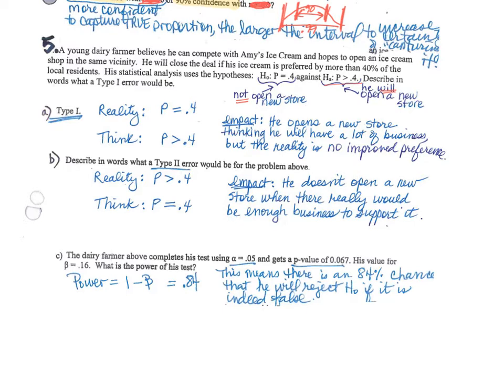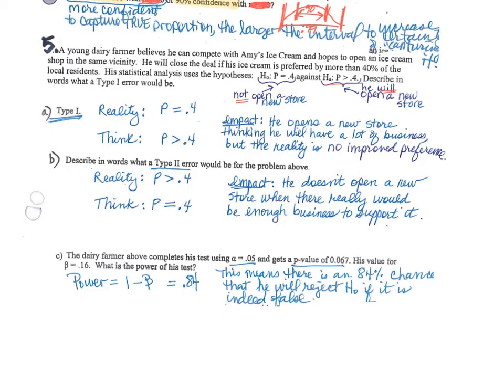Yes? So, to actually answer that question, when it just says describe in words what the error would be, is that just the reality? Yes, true. That's a good point. Technically all you had to do was put the reality, because that's what it asked for. If it had asked for an impact, which I would imagine the test would go into, or I put that as a free response, then you would need to know that as well.